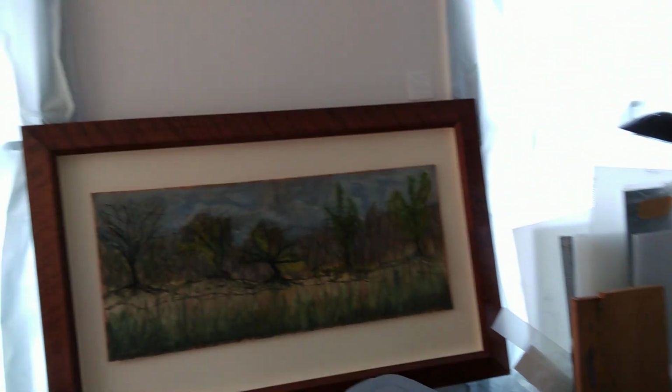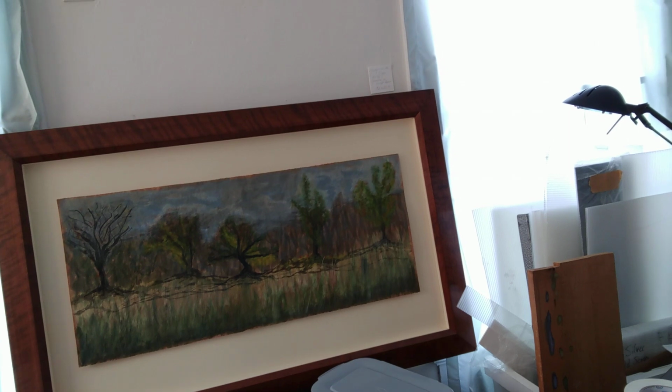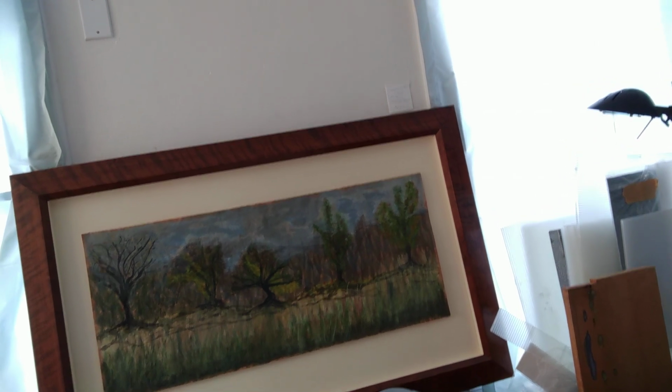And then this big guy. This one is Gladys and her Peps. She's kind of big, and that frame is kind of big, but it's pretty cool. I shadow boxed it. Anyway, so there's all the paintings that are available, and then there's these little ones over my shoulder that I did when I first started painting. These are a little bit later. These were last year, in the spring.